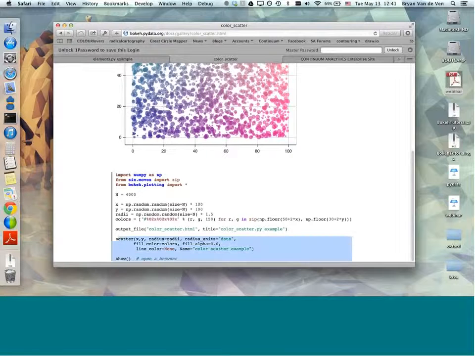So there's a scatter function that scatters, by default, circles at the X and Y positions, with the radius, which is now a variable, with the alpha, which is set to be a constant value here, and with the fill colors, which are variable. We turn off the line color. And that's the plot we get.